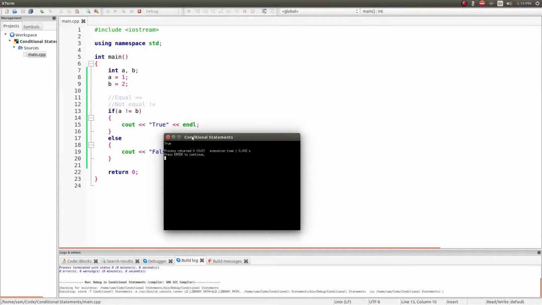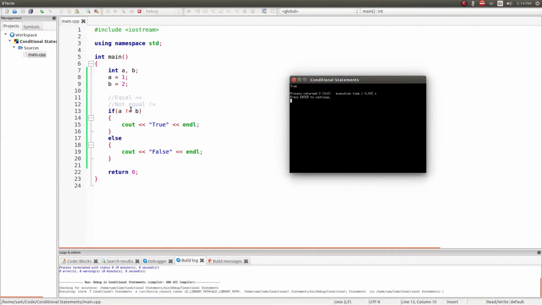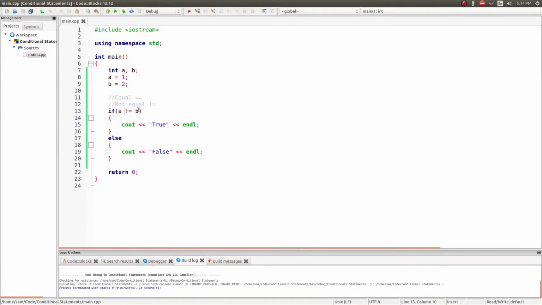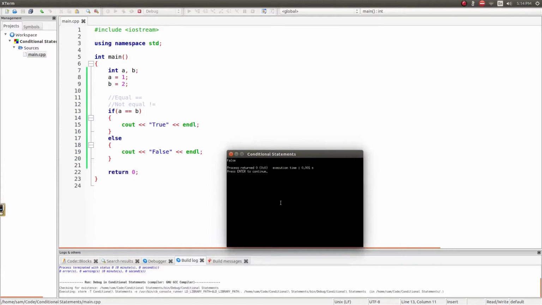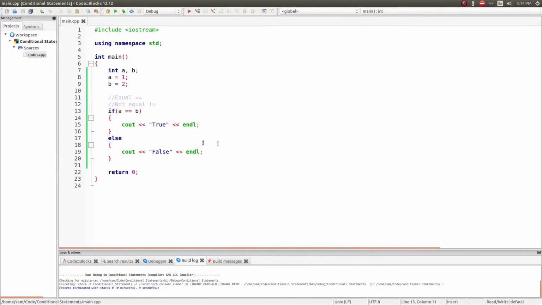Because as soon as it runs this, sees that it is true, goes in here, and then jumps right back out. Never runs to the else. But if I make the test so that these two test to see if A and B are equal, you can see it just says false. It jumps straight into the else and then jumps straight back out. Never jumps into the if true. So that's how an if-else works.